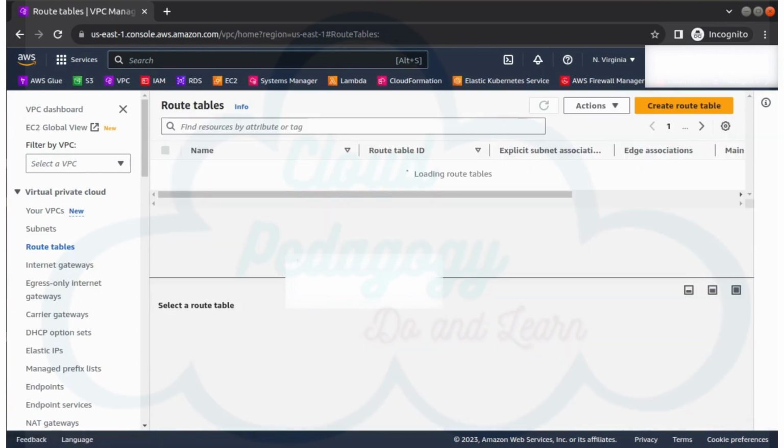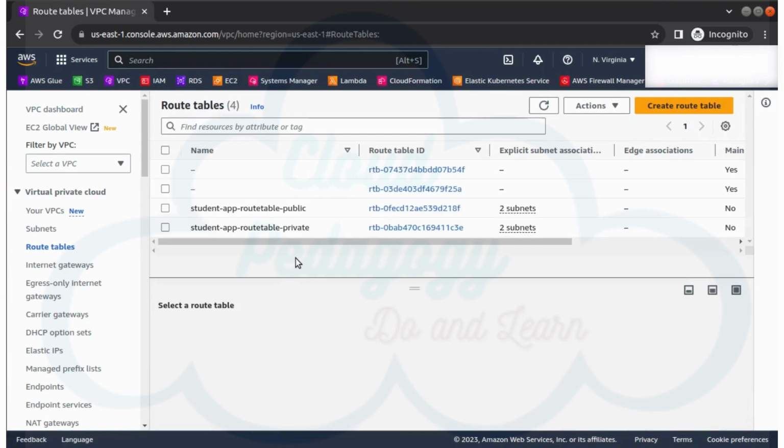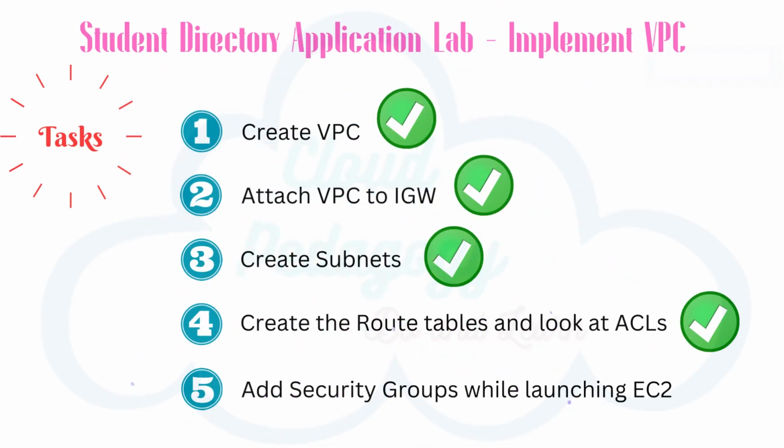Okay, we have now configured our route to the internet gateway. We will configure additional firewall rules later on. So, congratulations, you have created the subnets successfully.